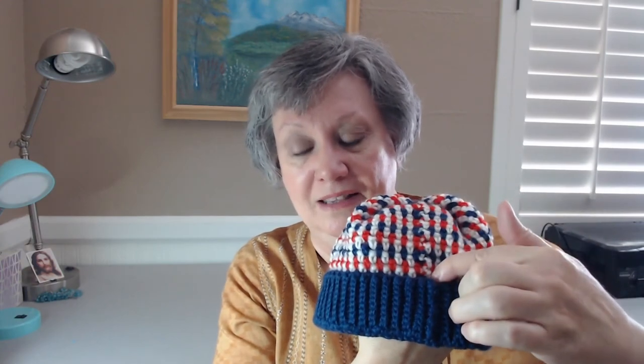I've also made a cute version for boys. This is my Captain America version of the hat. It's also done with a combination, actually, of worsted weight and DK light sport weight yarn. So it's got a good feel to it. Here's the seam in the back, where you switch colors.